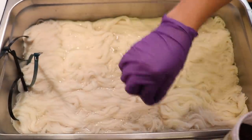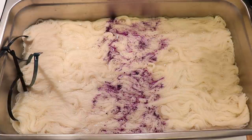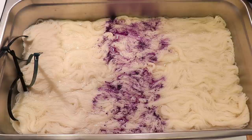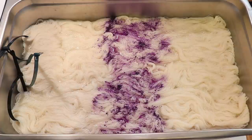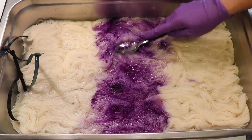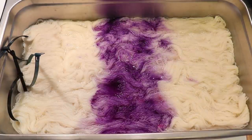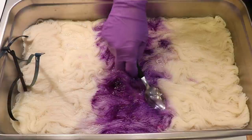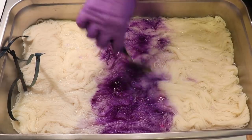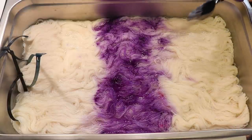I am going to start with the electric violet, which is one of my favorite colors ever. Unfortunately, it is a lot more expensive now, but Dharma does price their acid dyes such that the price you pay is proportional to the actual cost, which I appreciate. Since I'm dying two pans, I may need to do it a tiny bit faster to move the color through. Part of the goal is to see where we end up with each of the three main colors. I like this a lot, but next time I'm going to come in and move it a little bit faster. This is part of what prototyping can be about sometimes.